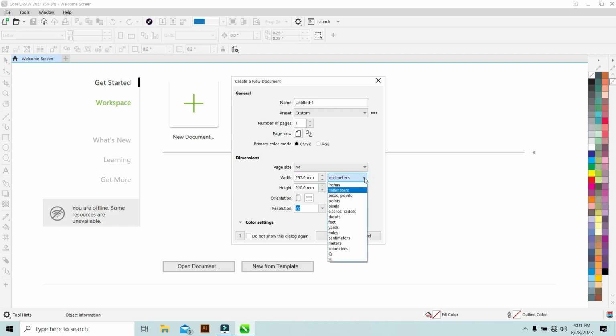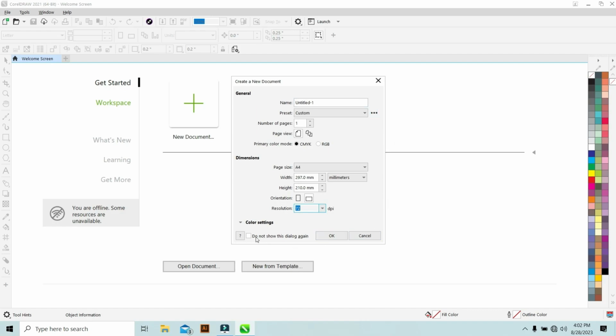And here you can select the measurement units: inches, millimeters, picas, pixels, centimeters, kilometers, so many are there. And here resolutions: you can select the resolution from 300 to 72. These are the things you have to learn about this dialog box.